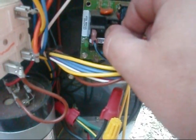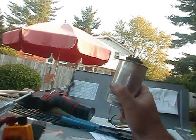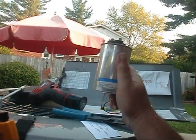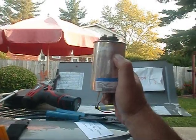Our black is running directly to our defrost board. Before I do all this, I'm going to go ahead and check my dual cap and see what's up. Let me get a couple of wires off of it and then we'll test it. Got to wake up this morning to my air conditioner — my heat pump — not running. It looks like I've got a bad cap here. I guess we might have got lucky.